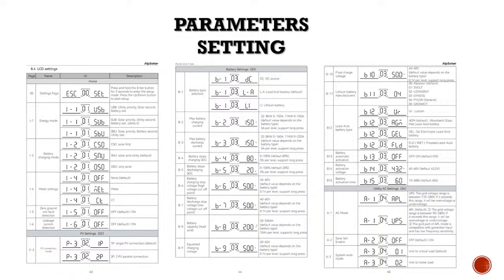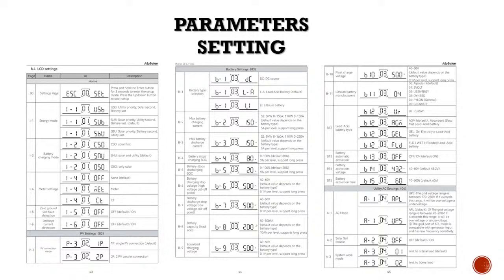The default is always 125 for G2. No, not 150, it's 125 for G2. For the H3 6 kilowatt inverter it is always 125, but you can set what you want from here. The maximum is 150. The maximum battery discharge current, you can set it here as well. What is the current you want the inverter to discharge the battery at.